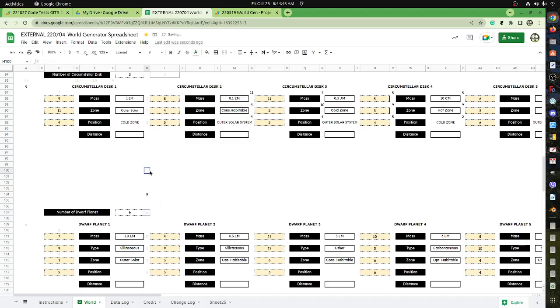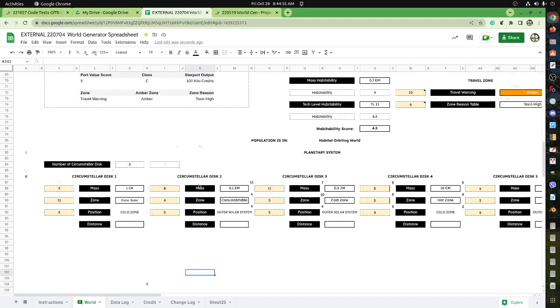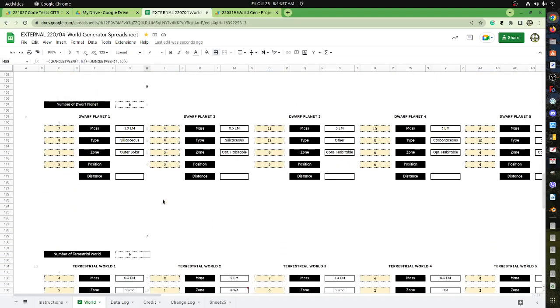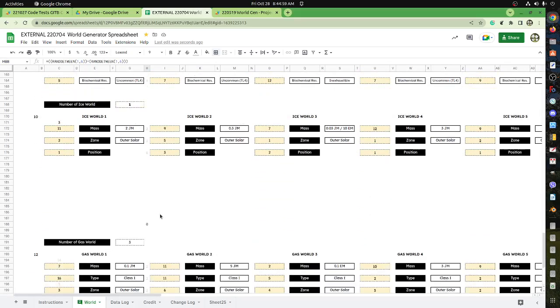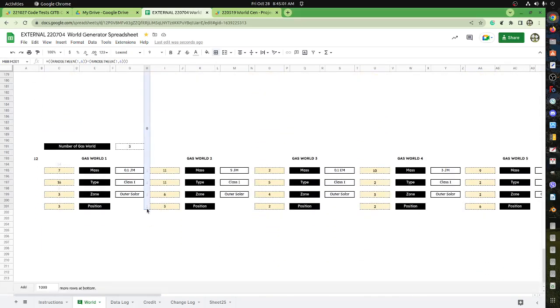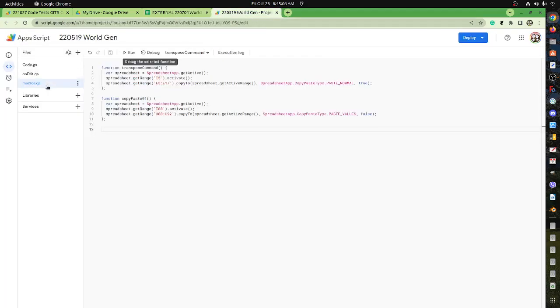You could see, and ideally there is no... it's clear. Anyway, it just copy pastes. So let's look at the macros. Okay, so we learned it works.